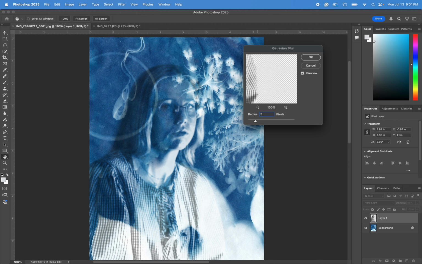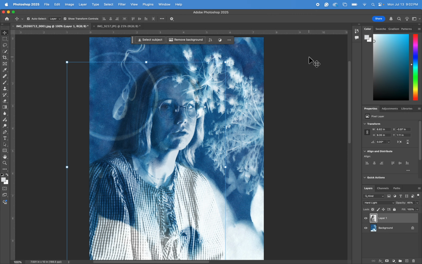I would say not going above a 3.0. I even was just doing a 1.0 just to keep things very subtle. Maybe a 1.5 even, but just given that we're gonna add another filter, I'm gonna stick with just 1.0 for now. All right, so I can hit OK on that.